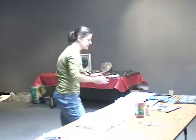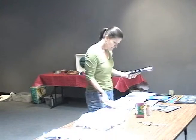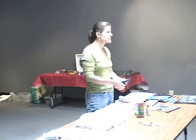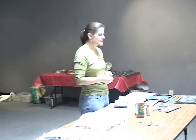I just brought all kinds of stuff. Again, some people are really good at using pencils, and I think the harder lead pencils will not smear as much. There were some in charcoal that were beautiful, but again, you want to think of how this is going to be over time. This is something that you want to last for years and years and years and hang proudly at people's homes. So use materials that will last. They won't yellow if you're using papers, things like that, that might not stand the test of time.